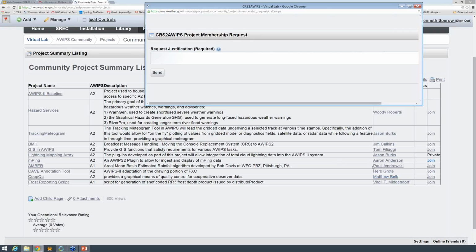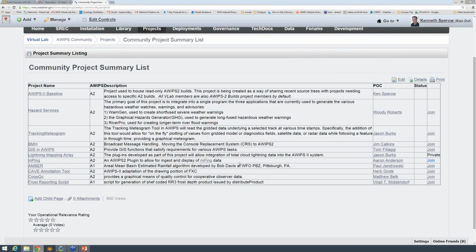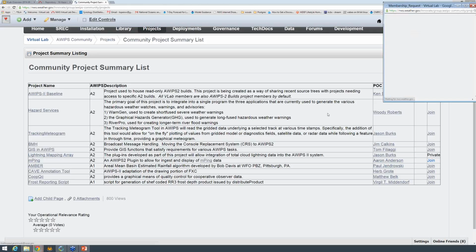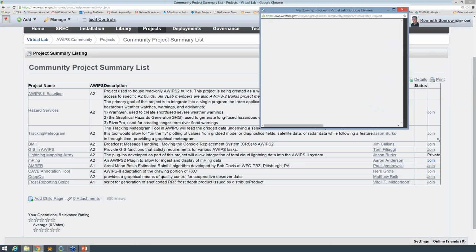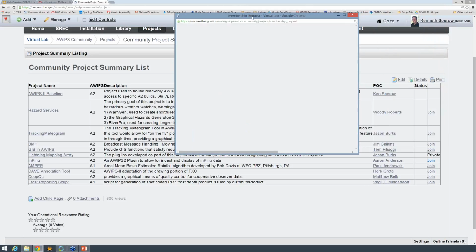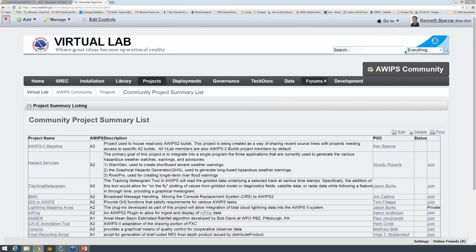Now that's interesting, because if I click on join for the BMH, I get that window just like you have on your screen. But if I click join on either MPing or the Cave Annotation Tool, a blank window comes up. Okay, we'll look at that. I'm getting the same behavior, so something wasn't set up properly there. What happens is when a project gets created, we basically give the users the key, and they are in charge then of setting it up.